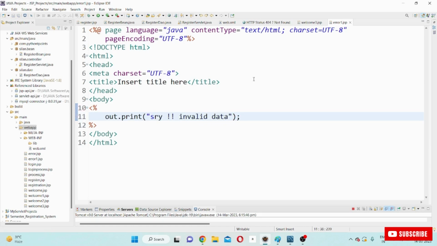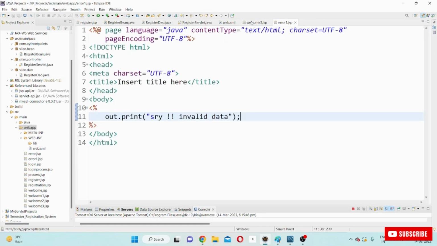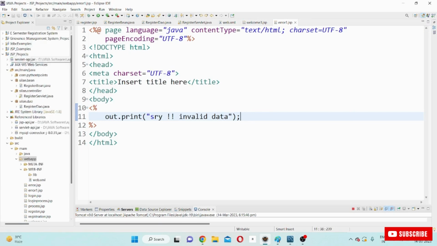Ctrl+S. Now I will go back and click on the refresh button, and run again.